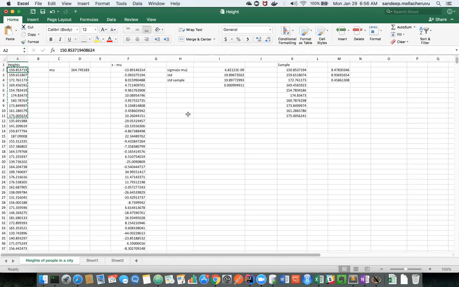In that case, this difference will be much lesser, and there is no reason why we should not use population standard deviation or sample standard deviation in this case. Both make the same sense in the population formula. But in the sample formula, this is having a much bigger difference.